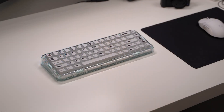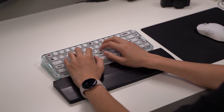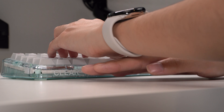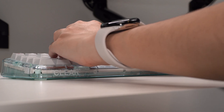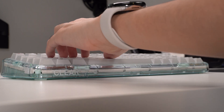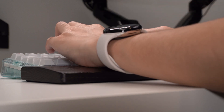The answer to my problem was already sitting on my desk. One of the first keyboard upgrades I ever got was this one — a wooden wrist rest from Glorious. I've switched out everything in my peripheral setup besides this one component. I originally got it because I wanted to maintain a more proper typing posture. Typing actually causes strain on your hands that could lead to complications. When typing, you should be hovering your wrist in the air to mitigate this risk. Hovering your wrist is fatiguing and unrealistic for long typing sessions or gaming. Often people will instead place their wrist on the table, which is probably the worst position it could be in. By using a wrist rest, you're forcing your wrist to maintain a healthier raised position. I've always enjoyed the ergonomic benefits and it just makes typing a more comfortable experience overall.